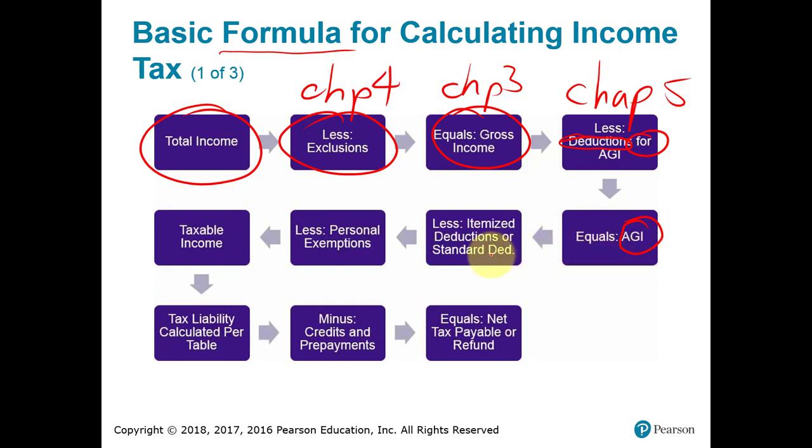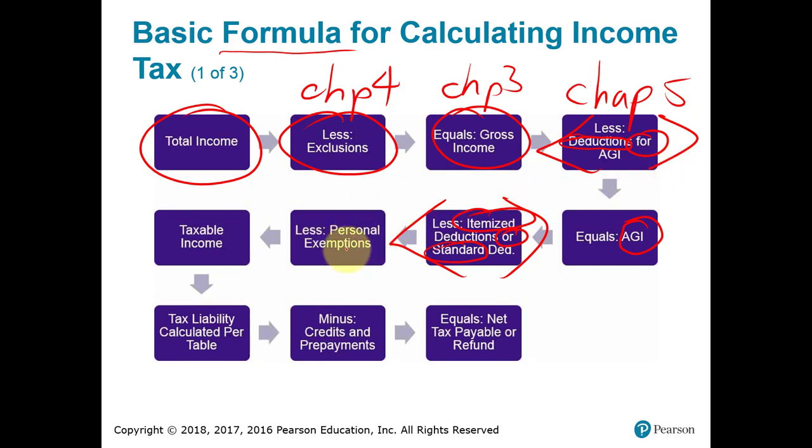And then we subtract out some more stuff. One of the two different categories here are deductions either called itemized. These are the typical ones we hear a lot, like home mortgage, charitable contribution, maybe medical expenses, union dues, or a standard deduction, a flat dollar amount, depending upon the taxpayer's filing status. And we're going to learn about filing statuses, I believe, at the end of chapter 2. So notice the preposition or conjunction here, or it's one or the other, not both. And of course, we want to deduct the higher of the two to eventually reduce our taxable income, this number down here. Okay, so we subtract this out, keeping in mind we've already subtracted out other deductions up here.